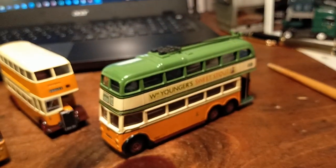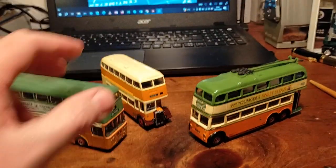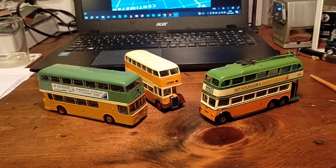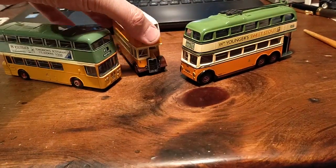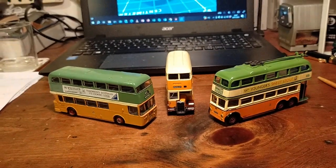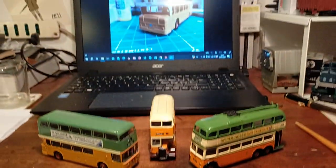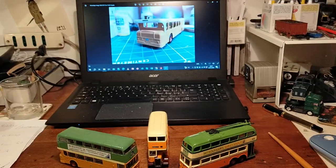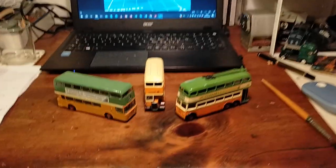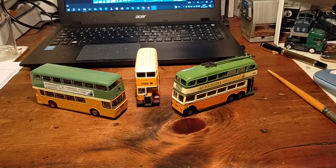So this is another nice model from my Glasgow collection, but the collection is quite vast — my 1/76 scale British bus collection. That was just a quick overview of something very Glasgow, but there's more Glasgow stuff and more West of Scotland buses in my collection. My friend John was asking to see some model buses, and I think this might satisfy his and other people's curiosity.